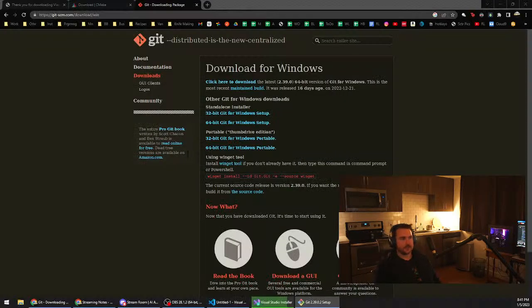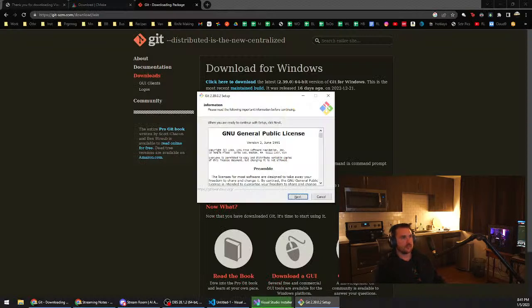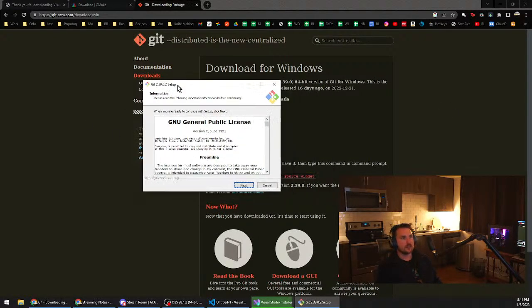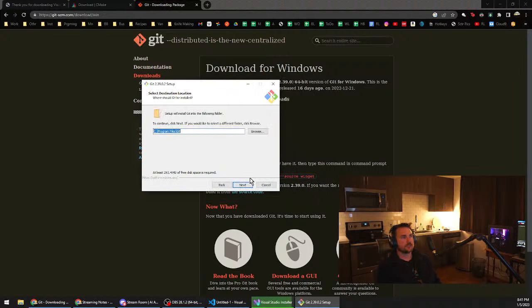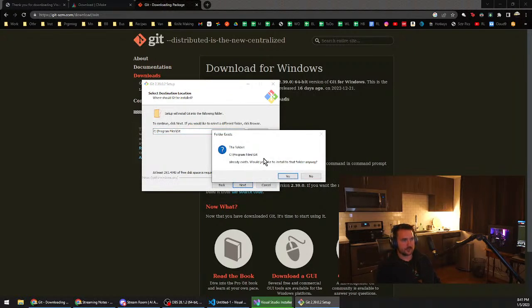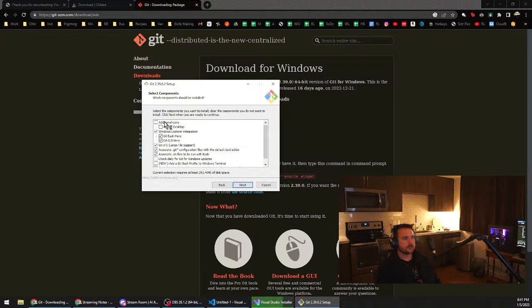Admin permissions. This is our first screen. There's a lot of tools that come with Git. So I uninstalled Git already, so I'm reinstalling it. That's why I'm getting this. You shouldn't see this. I don't like my icons on the desktop.